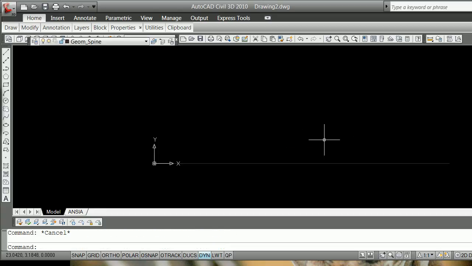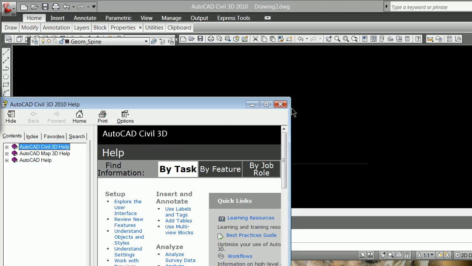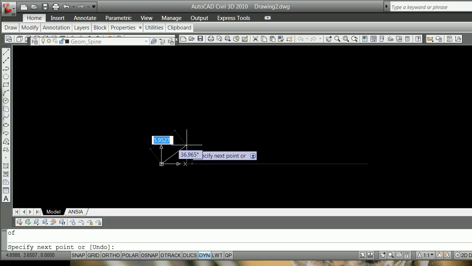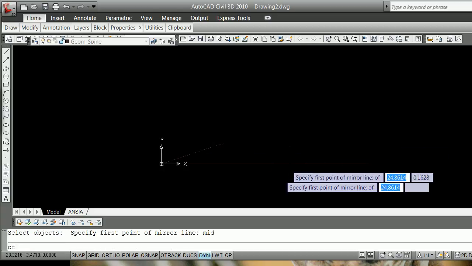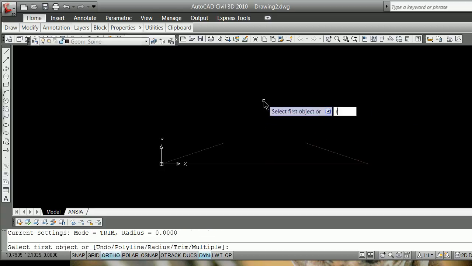Doesn't do that. So what can you do instead? Well, I'm thinking too much in SketchUp. I can just do a line from the end point of here at 12, go back here, at 12 tab 4. And I can do a mirror. This object, about what point? The midpoint of that. Take it up here, F8 on. I can fillet it, radius 0.